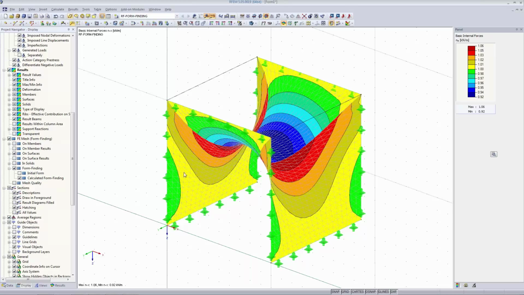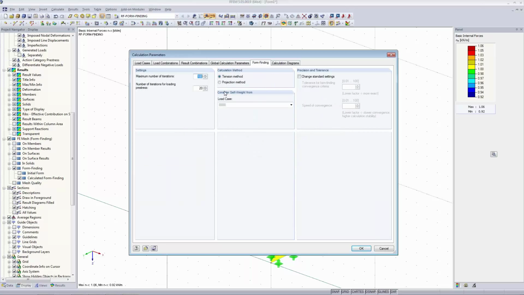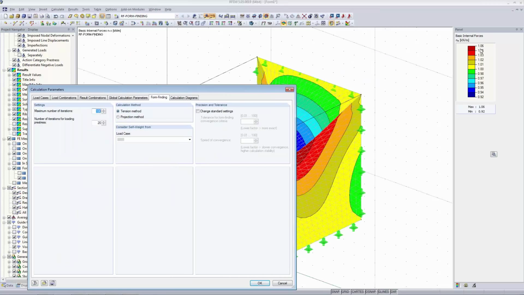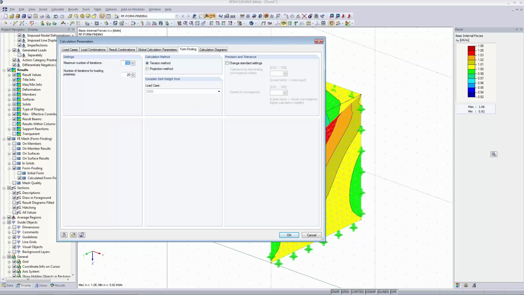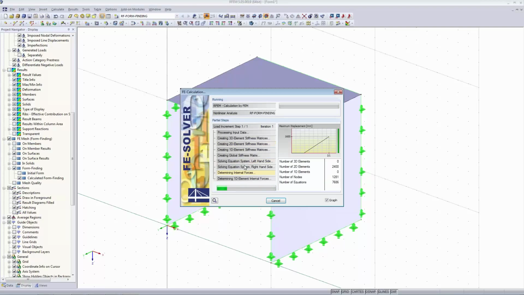Then I explained in the introduction that this number of iterations is quite important. Just remember that our prestress that was finally calculated is very close to 1. And when I now reduce the number of iterations, for example down to 5, and I reperform the calculation of the form finding case, you will first see that the shape is different now.